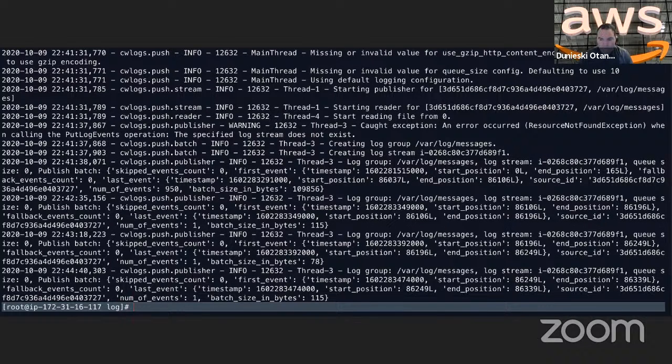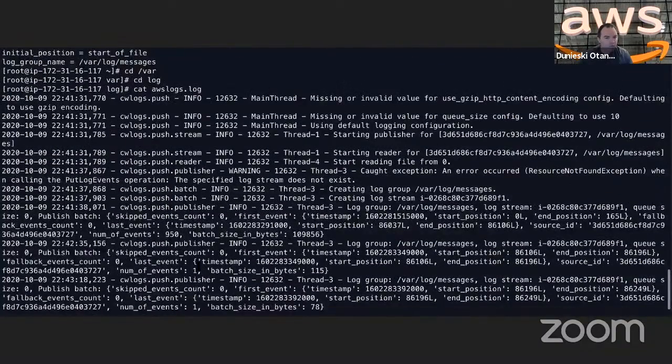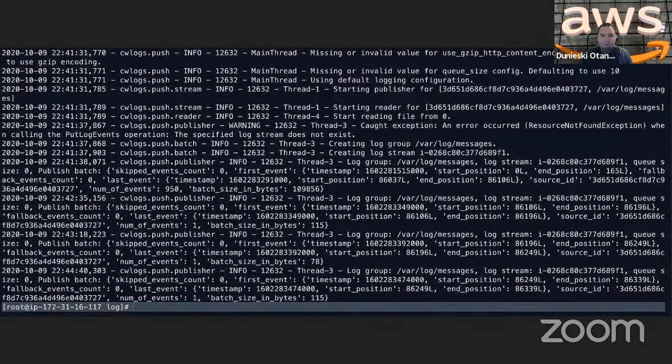And we have even more information here, more than before. Var log messages, log stream, queue, publisher. Okay. So we can save this.